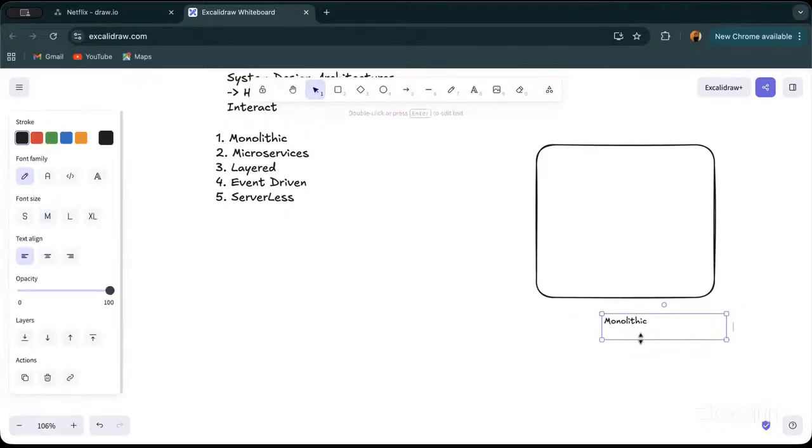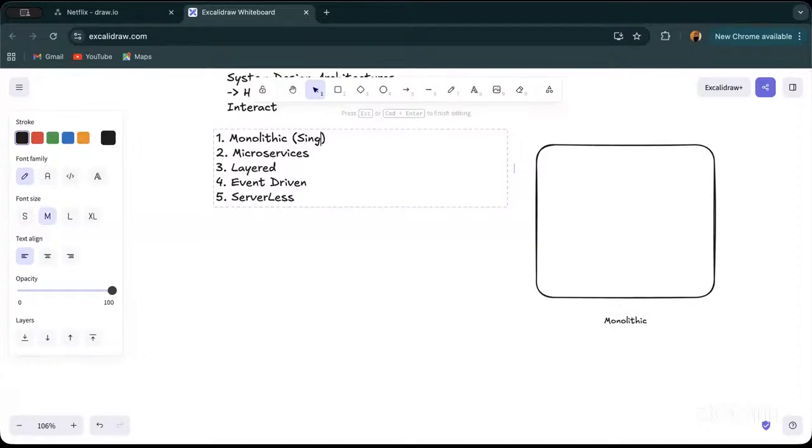It will be deployed as a single entity, and it will be managed as a single entity as well. So monolithic we can consider as a single unit. Monolithic architecture is something where the components are coupled and deployed as a single unit.